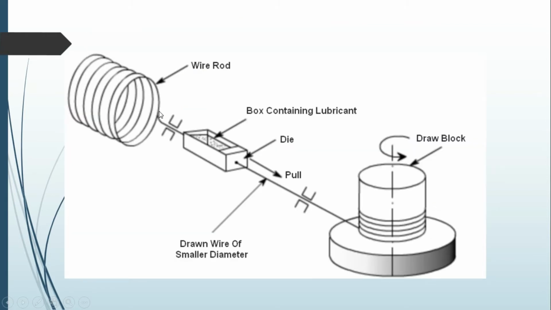And this is another diagram of how it looks. It's a wire winding coil. First it goes to the initial supporting place, then it goes to the box containing lubricant. You may ask why? Because here the wire is very thin and small. If any friction happens while passing through the die, what will happen? Due to the heat generation, this thin wire, and we are also applying some force, there is a chance of breakage. So we are going to use lubricants while passing through the die. The lubricant will carry away the extra heat, and finally with an accurate dimension, we will get the coils. It will be wound over the drum.